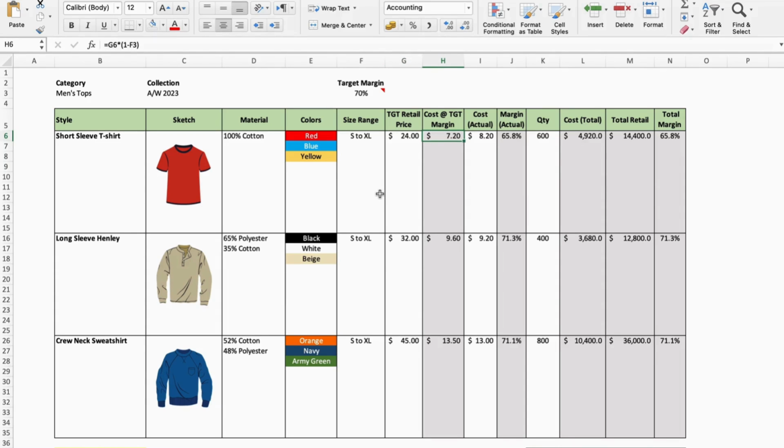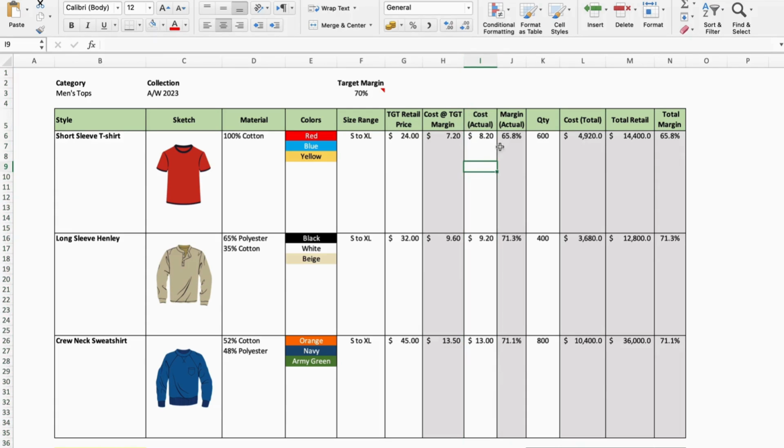This is simply the cost you should source the product at, so that you can achieve your planned or target intake margin. But you might not always be able to source the product at the target cost. So maybe you negotiated with the supplier, but you were only able to reduce the price to 8.2 but couldn't reach the target of 7.2. So you will enter the 8.2 in the actual cost column.